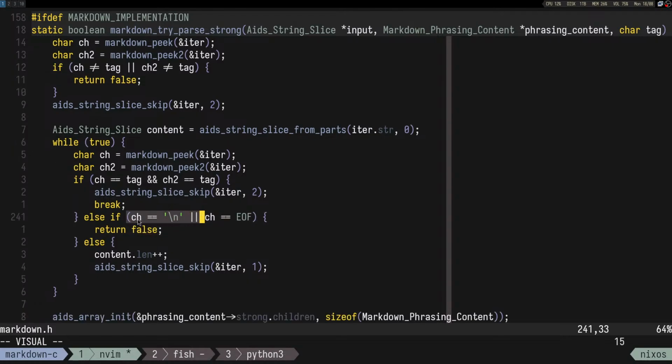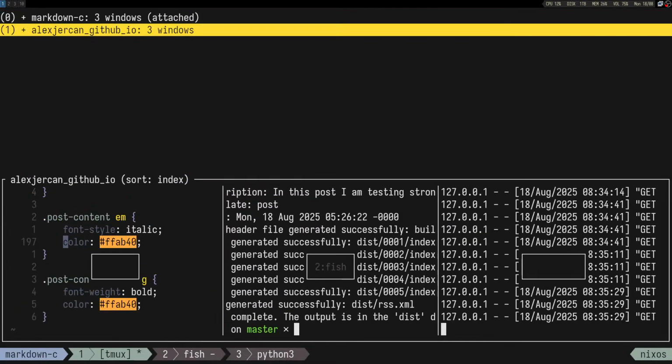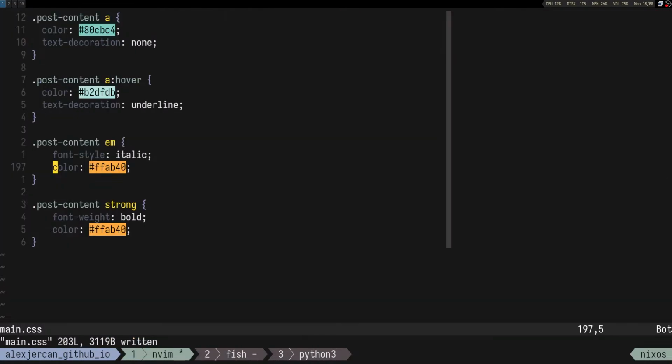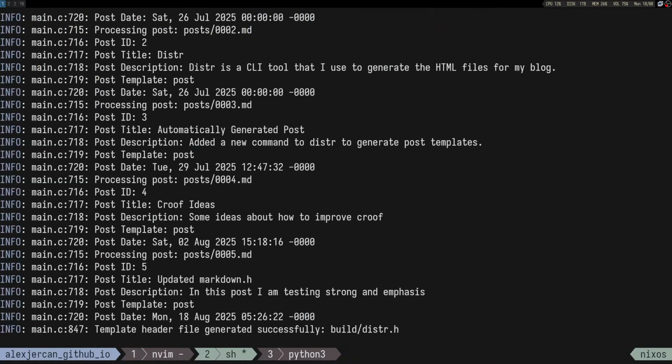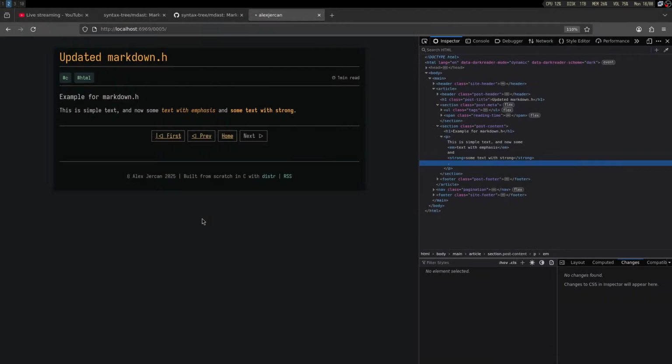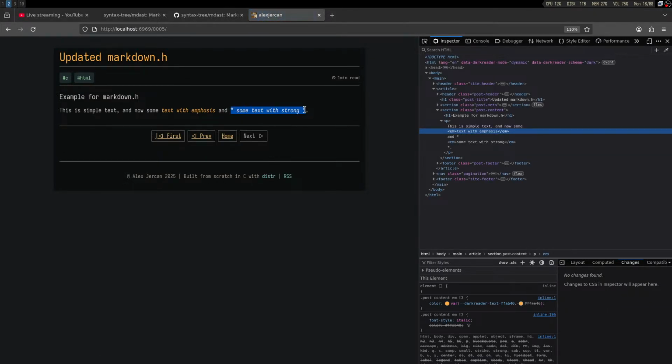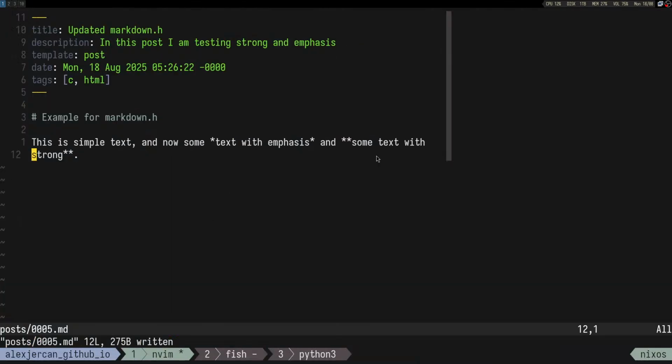Oh, maybe here I forgot about this one. So let's try to go here in the blog and remove that. If we render it like this, with a new line in between, it's going to see it apparently as emphasis for some reason, right?